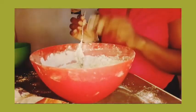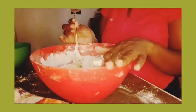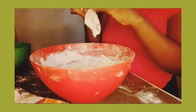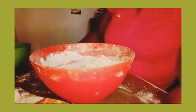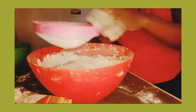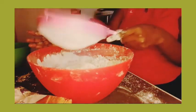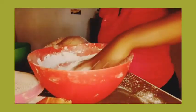At this point now, I will use my hands. Now make sure your hands are clean. I already washed my hands. Before you start cooking, wash your hands, because most of the time you'll be using your hands to handle food. So just make sure your hands are clean. So at this point, I will just continue with my hand. But before then, I'll take a little flour. Then now, using my hand, I will knead it.